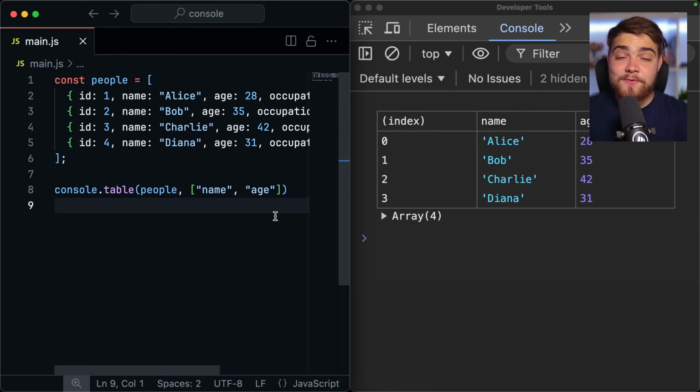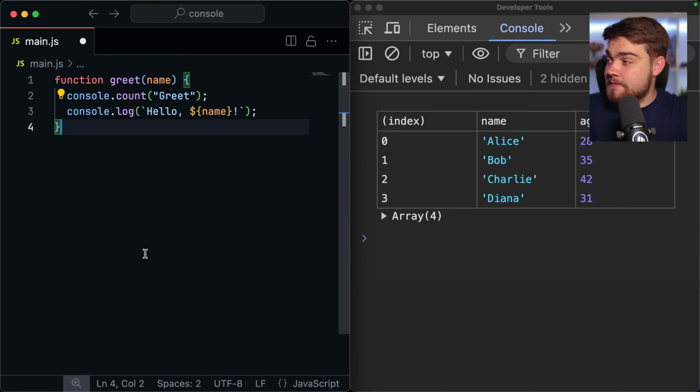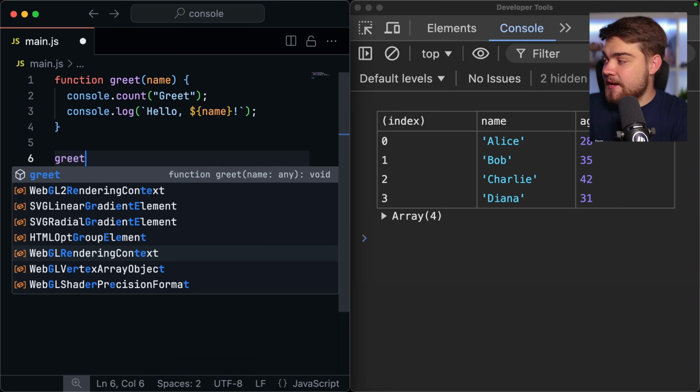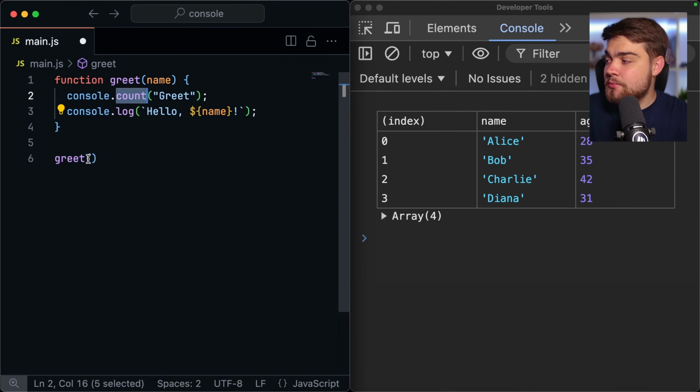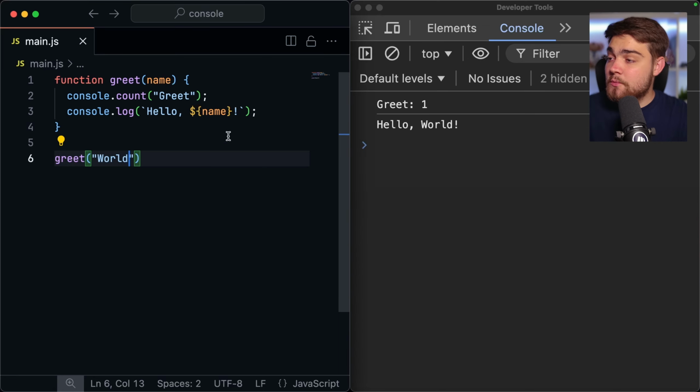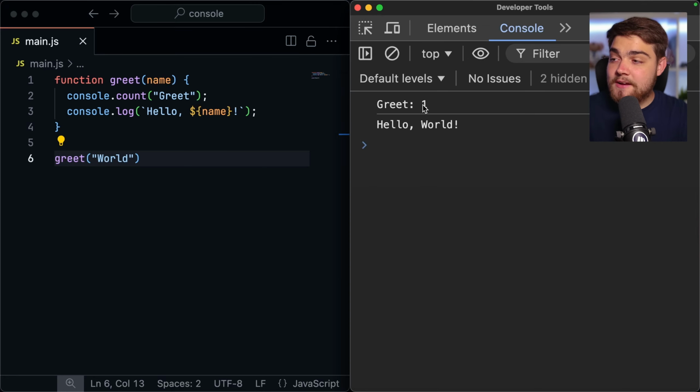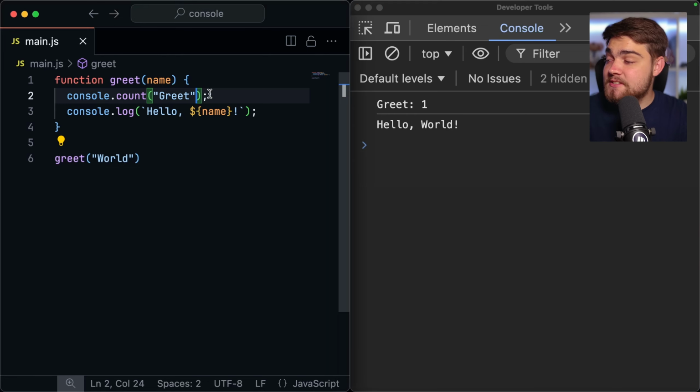Now, our next super helpful method is going to be console.count. This one's going to tell you how often something is happening, and you can provide it with a label as well. If I go ahead and replace what's in here with a function called greet, and then I go ahead and call this greet function, what you'll notice is I've got a console.count in here with a label of greet. If I now go ahead and let's say I greet world and then save this, what you're going to see is greet is called, and then we also have this one after it, and then hello world. This one here is actually the count of how many times it hit this line of code here. So we can use it to keep track of how many times a function has been called, for example.